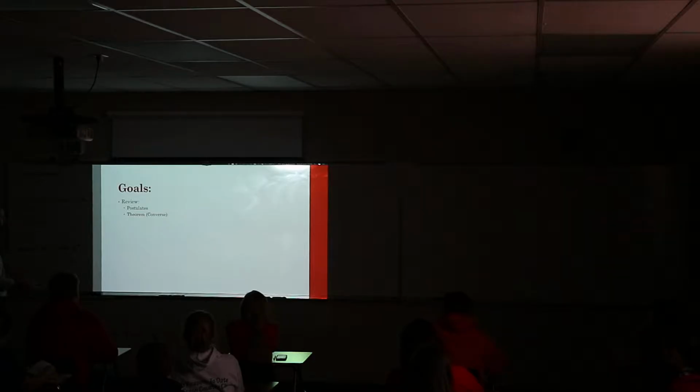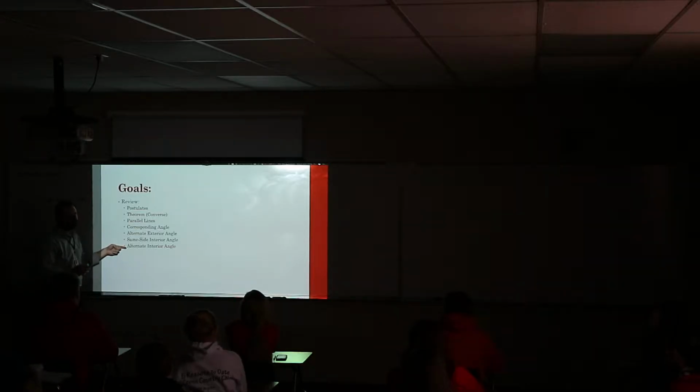And we introduced just a couple. The main purpose of them is to prove that certain lines are parallel. So that's what you've got to be thinking about. The different theorems were: a corresponding angle theorem, an alternate exterior angle theorem, same side, and then alternate interior. I believe we ended here. If you check your notes, I think we ended here. It was theorem 3.7 or something like that.